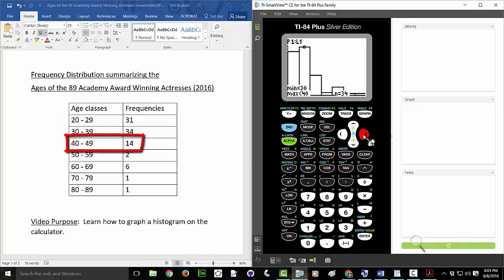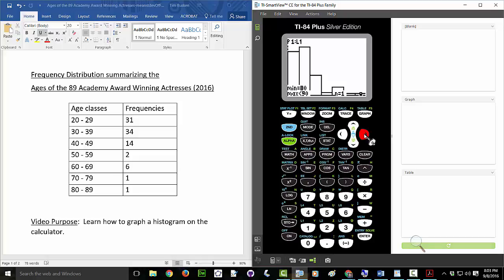Arrow over again, and you can tell the next class is the numbers between 40 and, say, less than 50. The frequency is 14, so that checks with the frequency distribution. The next frequency ought to be a 2 for class 50 to 59, then followed by 6, 1, and 1.